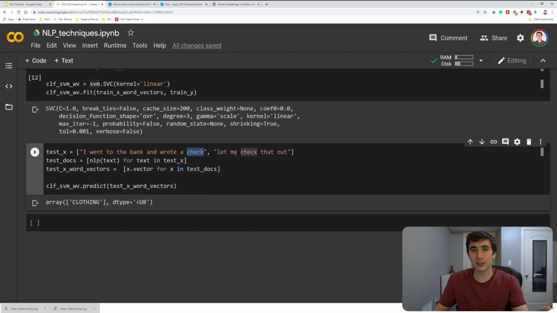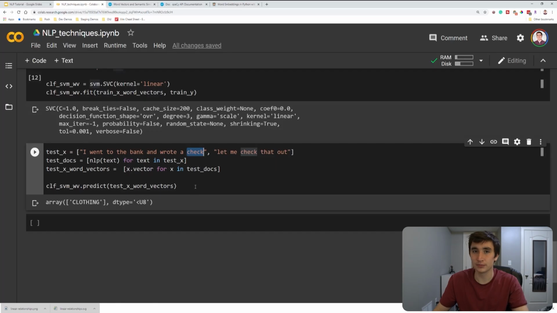So word vectors are very cool and pretty powerful, but they don't solve everything, and they left a lot of room for improvement. A lot has been developed recently, as I mentioned at the start of this tutorial.